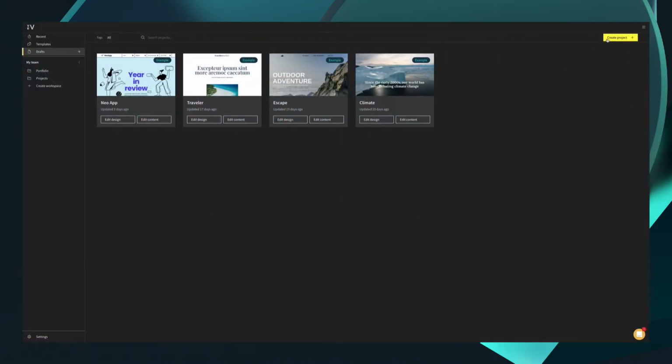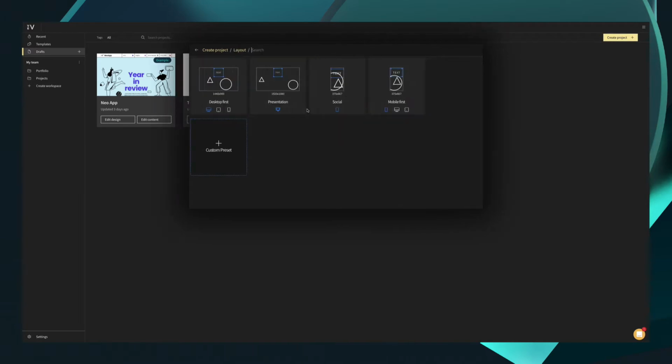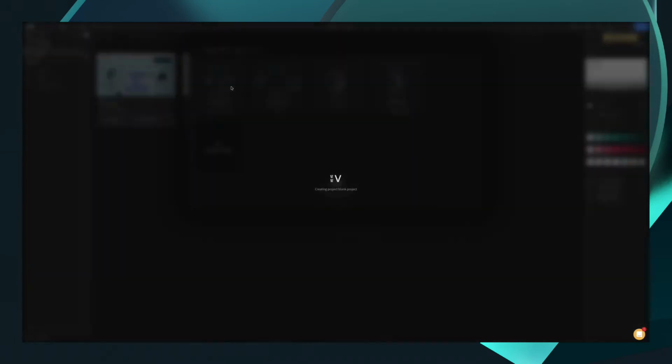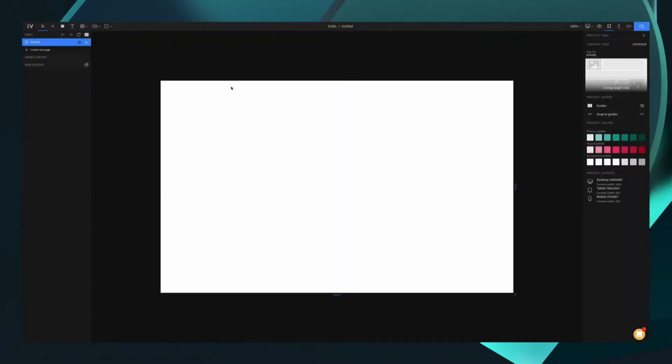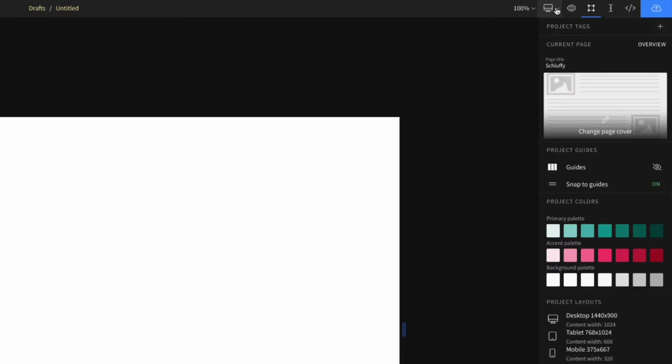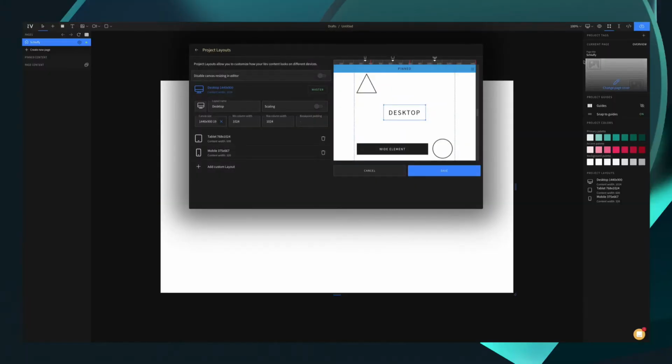When you first start a project in Vev, you can select a preset layout like desktop first, which by default will define responsive breakpoints for desktop, tablet, and mobile for our canvas. If we go this route, the only thing we will need to focus on is building inside of our canvas with the proper sizing and correct origin depending on our design. And of course, making sure to remain within the safe zone to ensure that elements are not cut off at certain breakpoints. You can always access your project layout in the design editor by going to the top bar and clicking the dropdown here, then going to Manage Project Layouts.